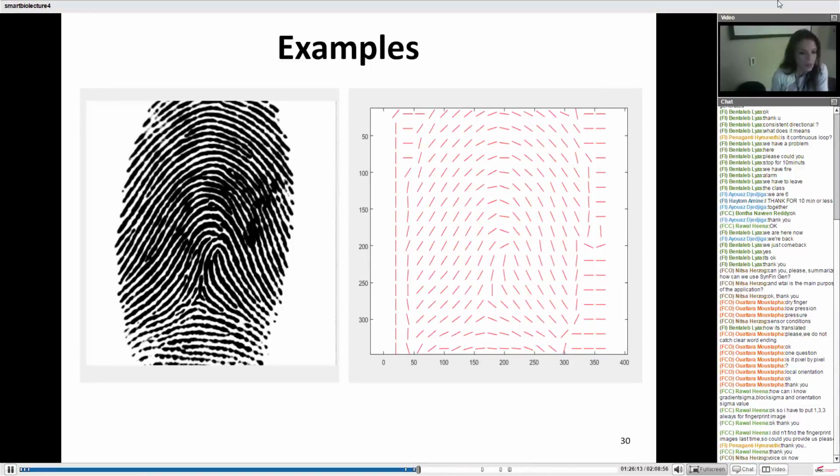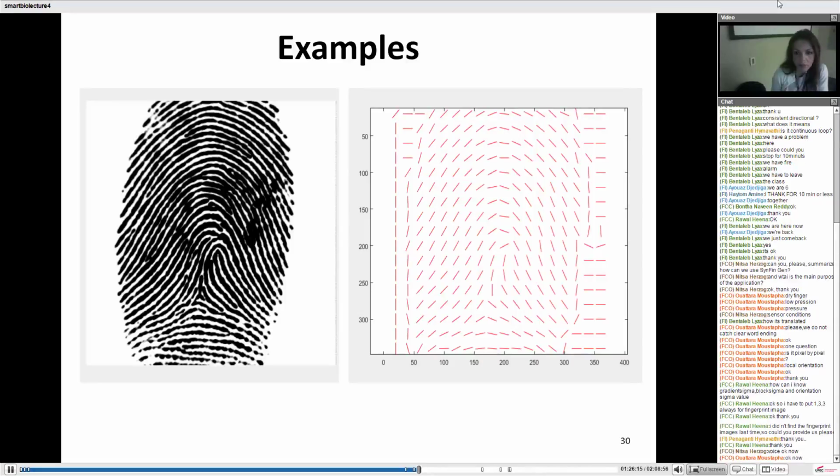And now after running that function, this is the image input that we use to run the function. We can apply the function that estimates the orientation map, and then we can have as output this kind of information.